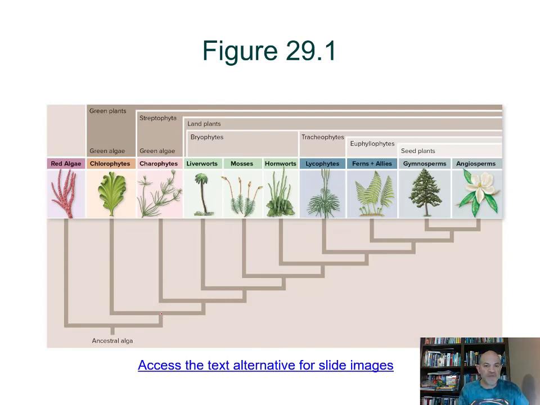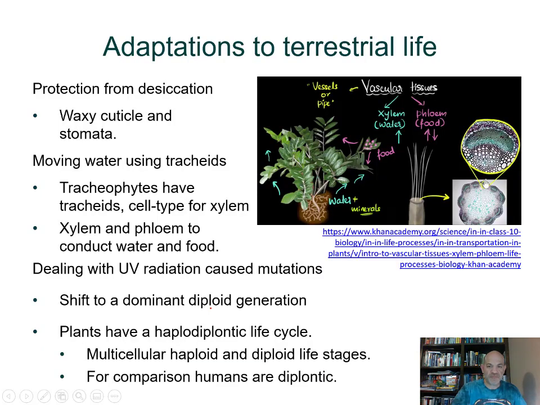So this is that same cladogram, just looking at the relationships here. We go back here to find a common ancestor between your green algae and the rest of the plants here, and collectively we would call all of these guys, according to the diagram up there, the green plants. The red algae would not be considered there, and there would be a common ancestor for those to all of the green plants. Then we would have to come up here to find the split between the more advanced green algae and then the rest of the land plants. So this would be your common ancestor right there for that.